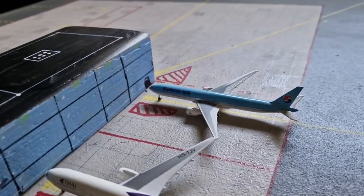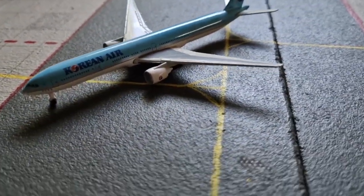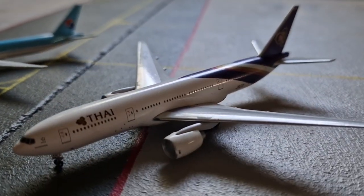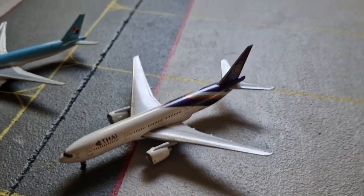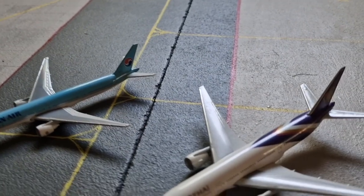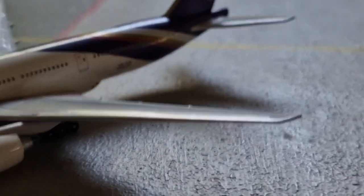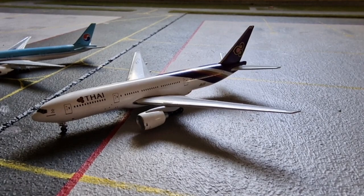If we go over here to the international terminals, we have a 1:600 aircraft which is a Boeing 777-300ER. And here is another 777, although this is a 200 — you can still tell the difference that this one is slightly wider. So this one is in 1:500 and this one is in 1:600. You can obviously tell the difference especially when you look at the cockpit, the landing gear, and the engines themselves — they have much more detail. This is actually a Sky500 model, not Herpa, but it's still 1:500 and that's what matters.